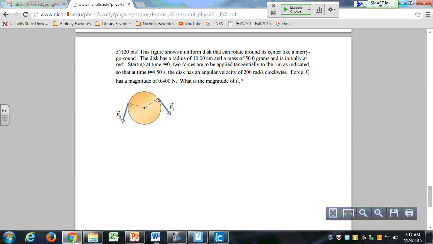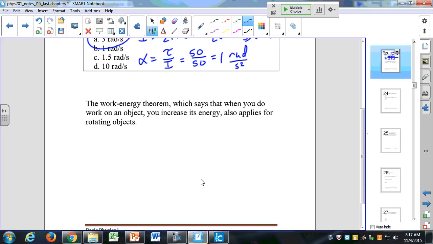All right, last part of this is the work energy theorem. We've already seen that the kinetic energy of a rotating body is 1/2 I omega squared. And we sort of use this definition of kinetic energy to create our definition for moments of inertia. Remember that this is a lot like the kinetic energy that we saw before, 1/2 mv squared, except now instead of m for inertia, we have I for moment of inertia, and instead of v for velocity, we have omega for angular velocity. It works in a lot the same way. It has the same units, which are joules. And the work energy theorem also applies here.